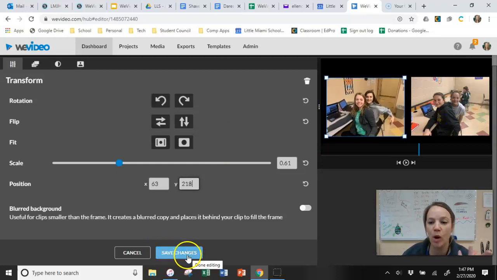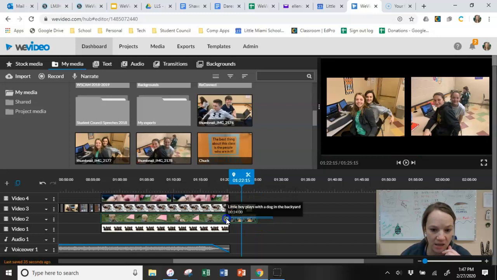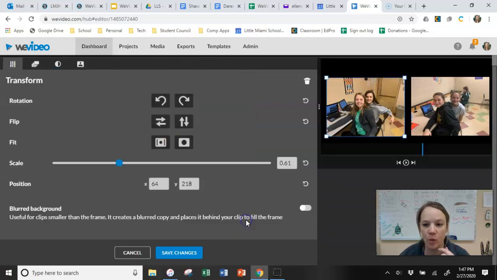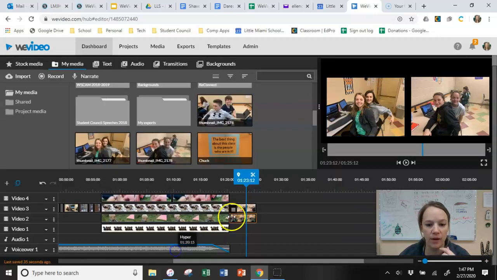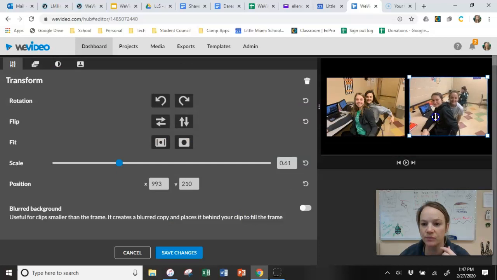Okay, so at this point, you would need to kind of finagle them a little bit. This looks like it's not closed all the way. I'm going to close these gaps. Make sure they're all the way closed. Okay, and then just kind of go back and forth and edit it so that you can get them exactly equal distance apart from the sides on your screen and then the center there.